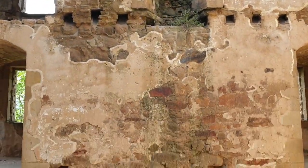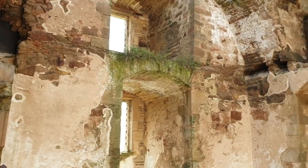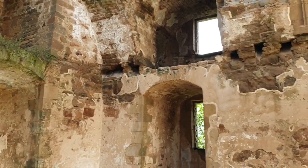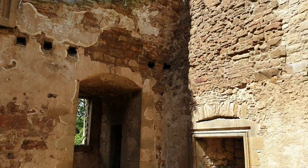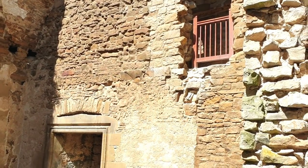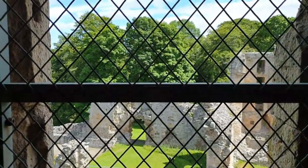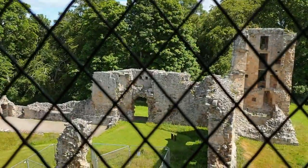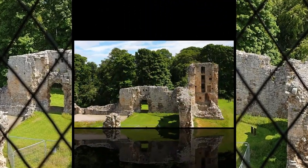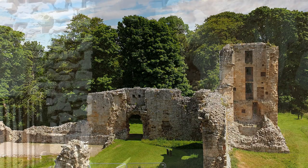The remains of the tower show there was at least one fireplace on each floor. However, this would not have been enough to heat each level. There may have been other fireplaces in the missing walls. These have crumbled over time, which suggests that they had several small chambers within them, which would have destabilised the structure. These smaller rooms, some of which had latrines, were probably used as sleeping closets for the bishop and his personal household. A 1640 inventory of the tower lists 19 beds and 11 chamber pots.